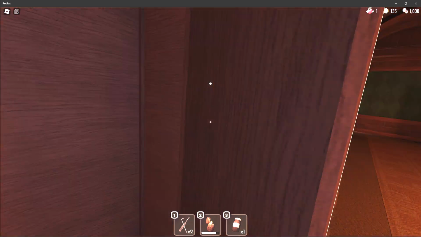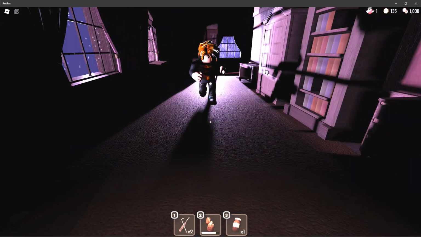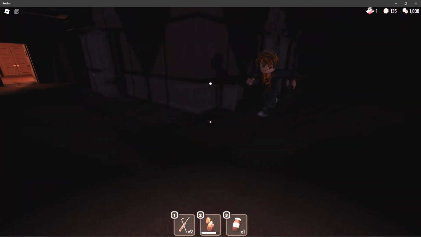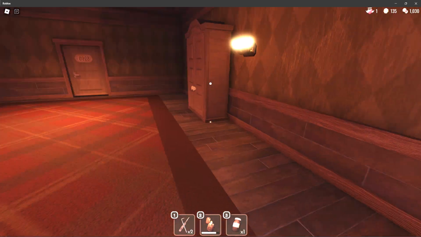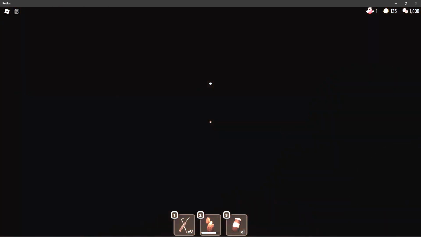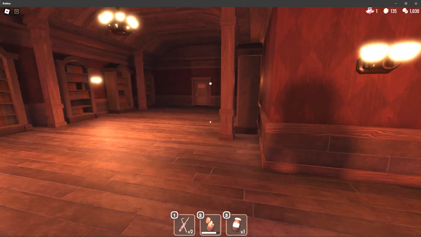Hide. Yo, what's up? I think it was about to check that drawer. But I also think it was going to check on me. I mean, my costume is pretty cool looking. Maybe that's why. Door 29.